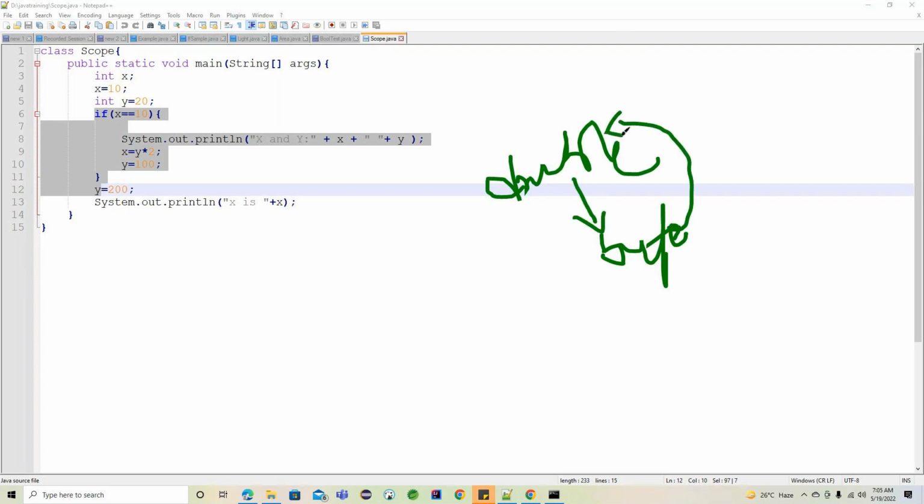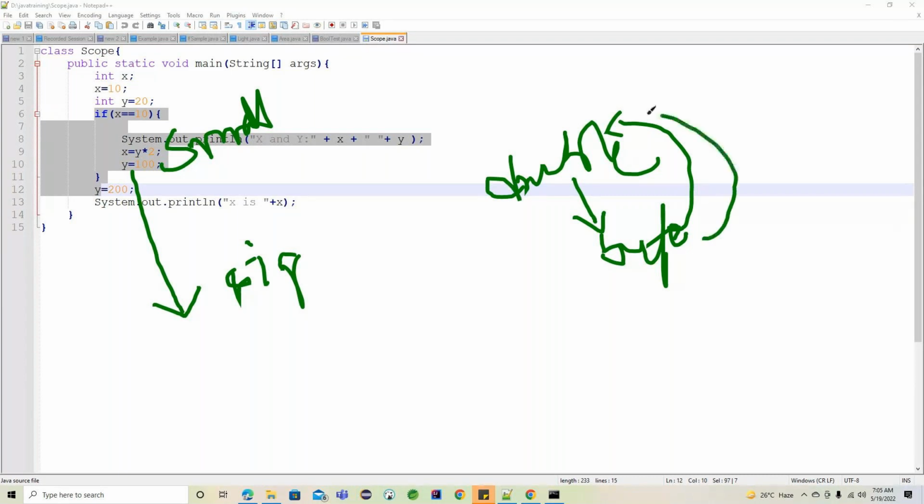Here we need to understand one more piece of information. We can easily convert a small data type into a bigger data type. The small data type is small in terms of range, and these are the big data types. If you observe, byte is the smaller data type, converting to double. So this conversion we can perform happily.